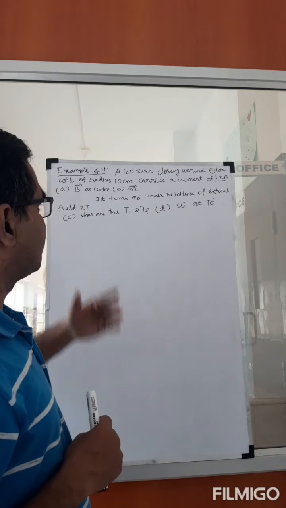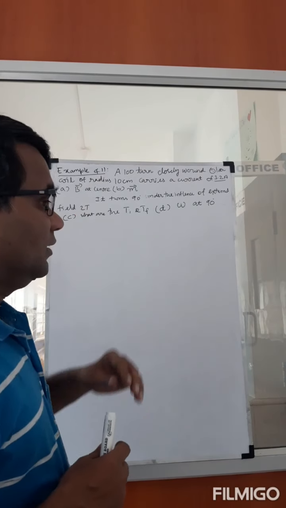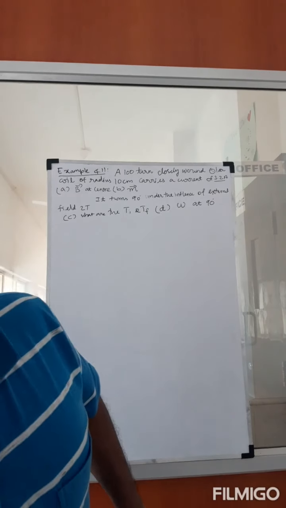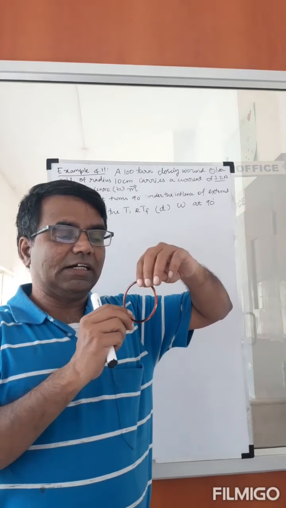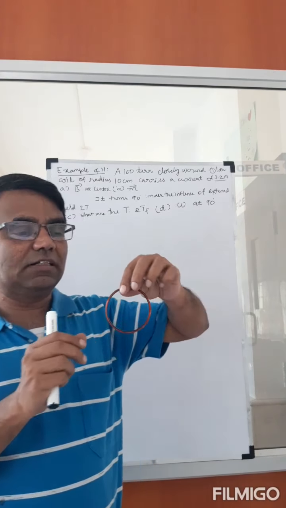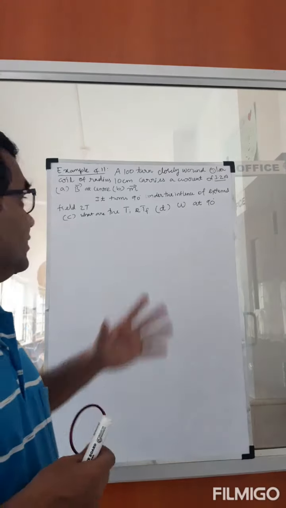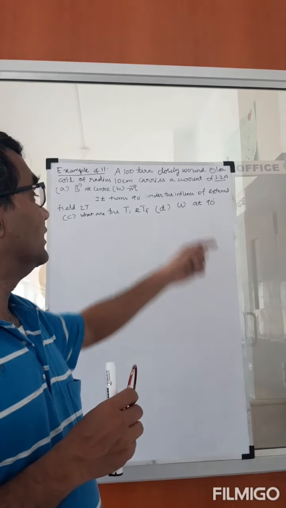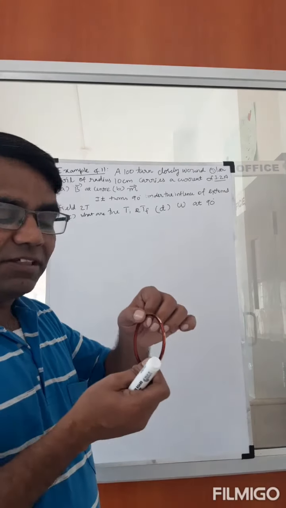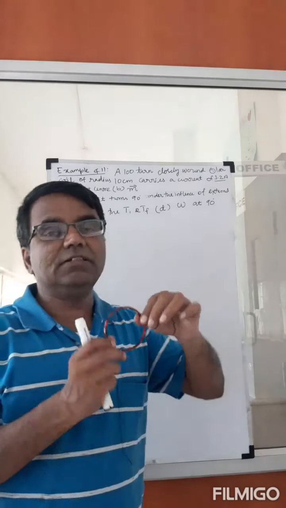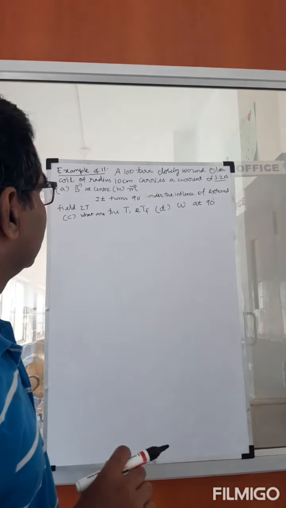And the second part is you have kept this in an external magnetic field of 2 Tesla vertically. So the external field is in this direction, and you're keeping the coil vertically. Now it's going to turn, all the way to 90 degrees. They ask you to find the initial and final torques, and then the angular velocity when it has reached this 90 degree position. So that's the question. We'll try to answer it.